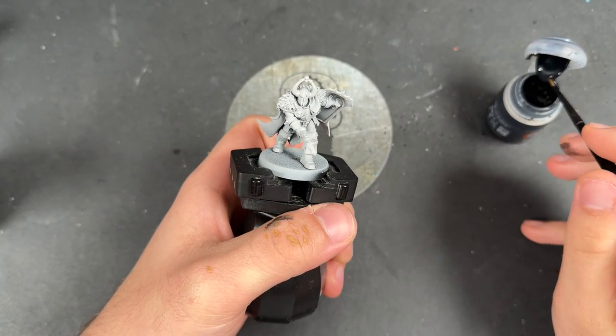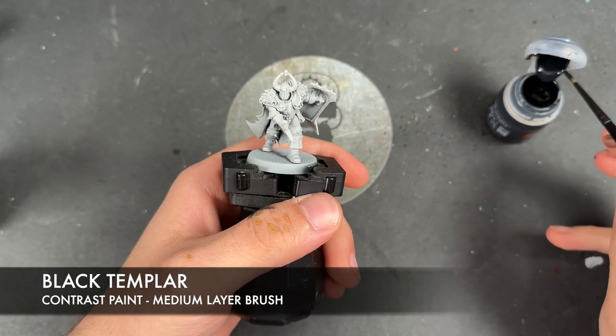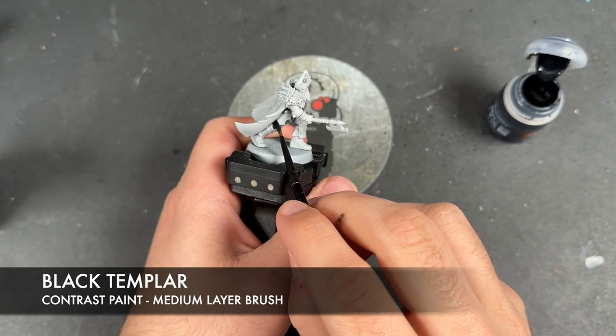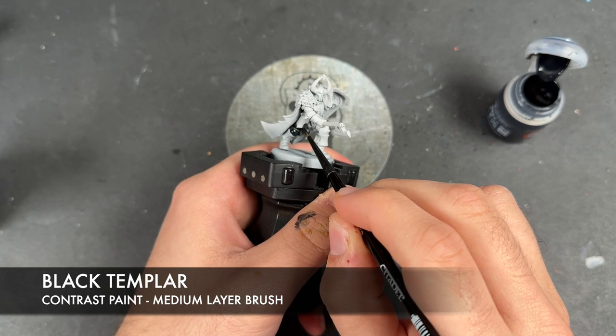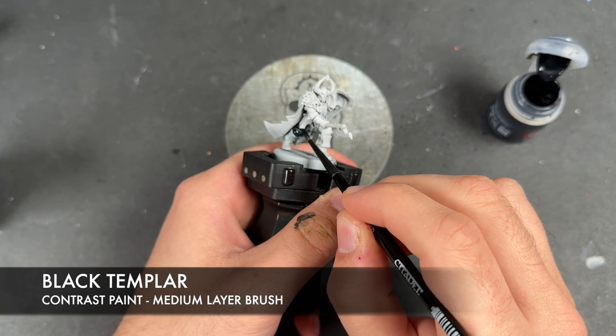Okay, so first up we have Black Templar. We're just gonna be applying this on its own using a medium layer brush. So you can see what it looks like when it is just Black Templar straight out the pot. As you can see, as I'm applying it, it kind of looks black, but it's actually really kind of dark gray.